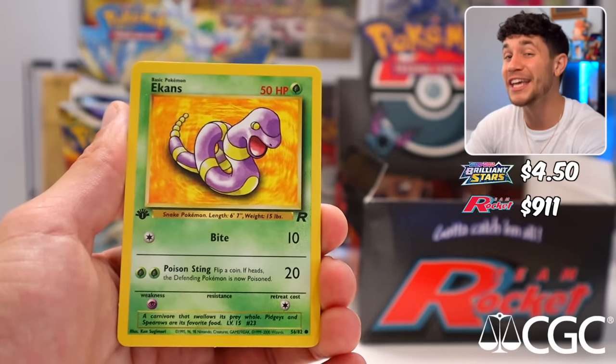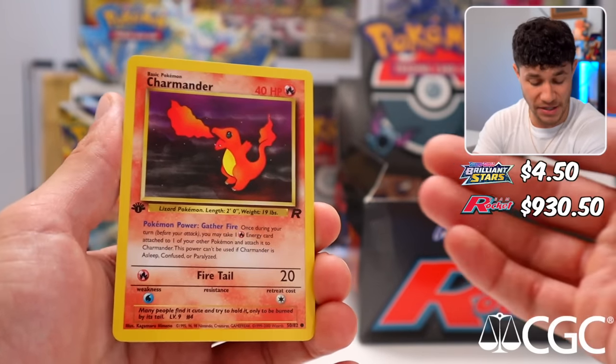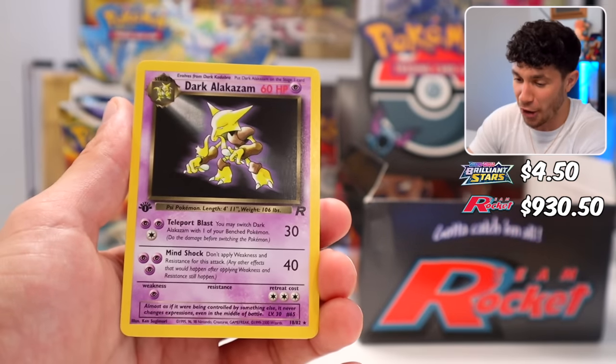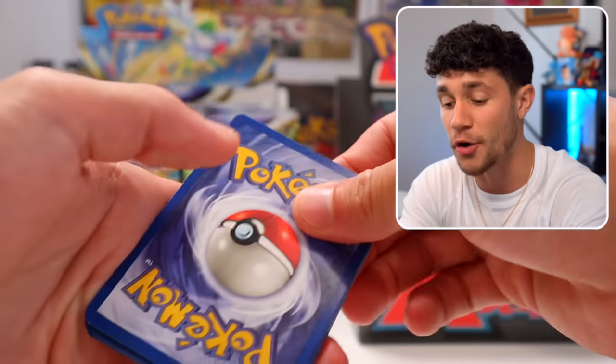Oh my God, one of you could get it. One of you maybe could get, oh my God, I thought that was the last card. It's Charmander. I mean, still valuable. The insane Dark Alakazam. And the mystery boxes will actually be auctioned off live on Whatnot.